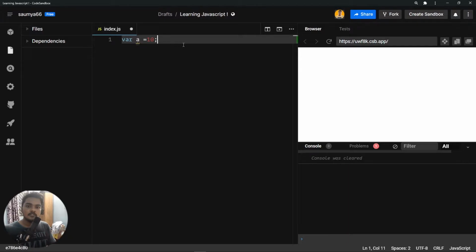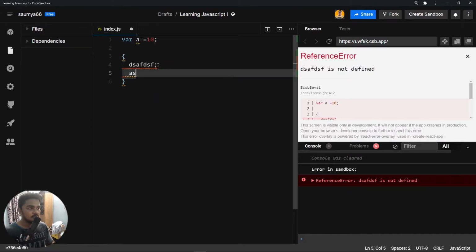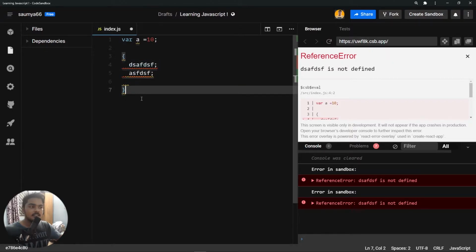Now another thing is that when you write lots of statements within curly braces, this right here is called a code block, and code blocks don't need to have a semicolon at the end of them. So this is something you just need to know.